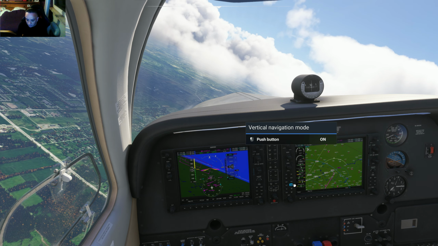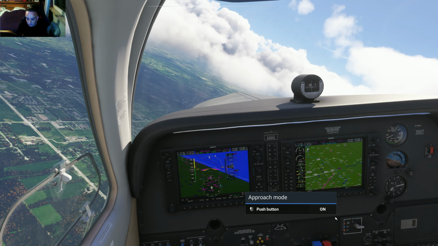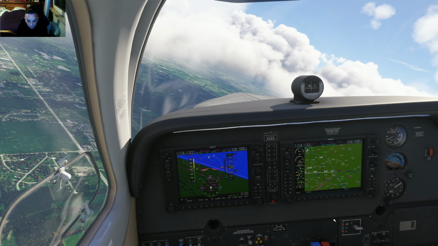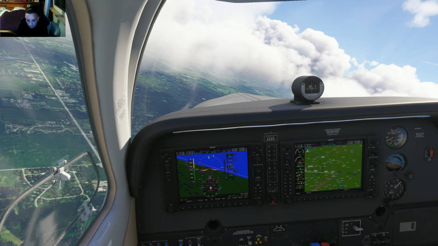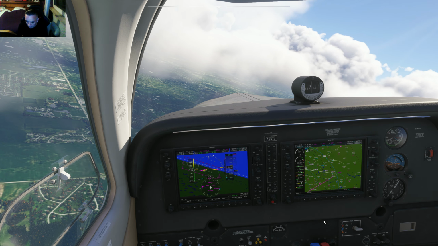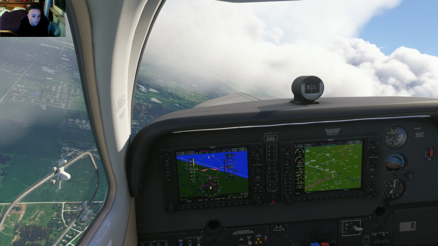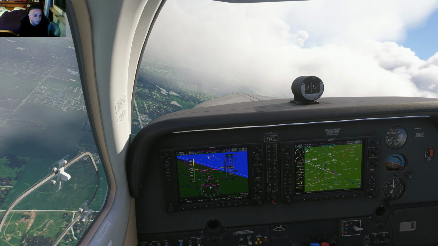What you want to do now is enable the approach mode, and see if it automatically switches to the localizer all on its own. See, we're close to overspeeding there. Hopefully it does.